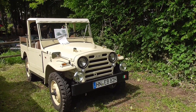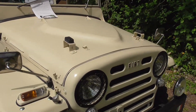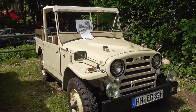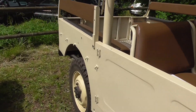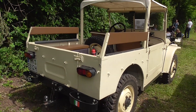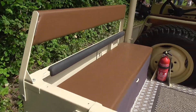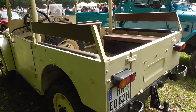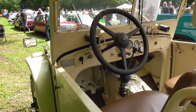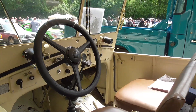And here we have an old Fiat — the Campagnola AR55, from 1957, guys. This beautiful, beautiful, beautiful little Fiat Jeep. And here — just see it — Fiat. So this is not a Willys or something like that. I'm still filming here the Campagnola from Fiat, even with some details about when you have to switch to the next gear. Very interesting, guys.